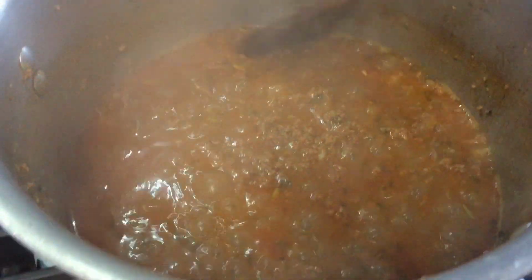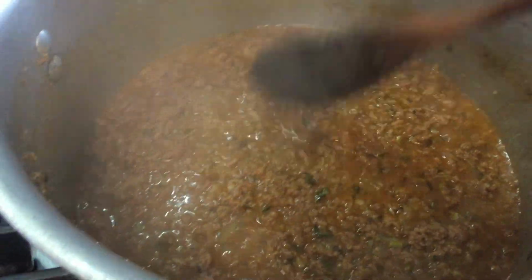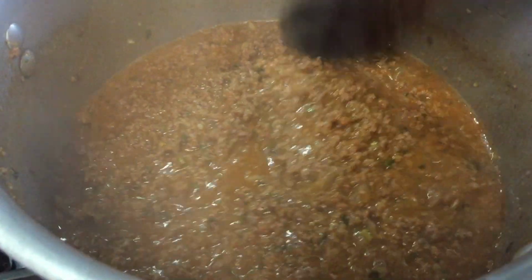As you can see, it's bubbling away, but it needs a bit more cooking because you want to keep the keema a little bit dry, and you want to cook it really well as well.